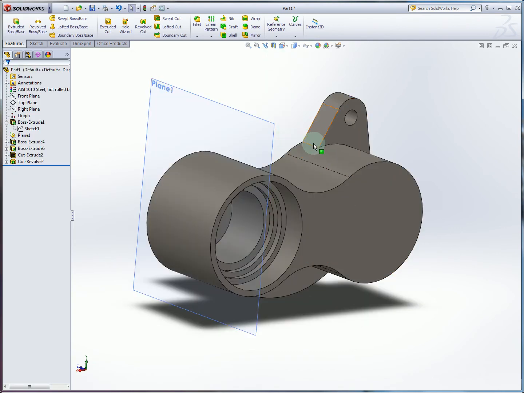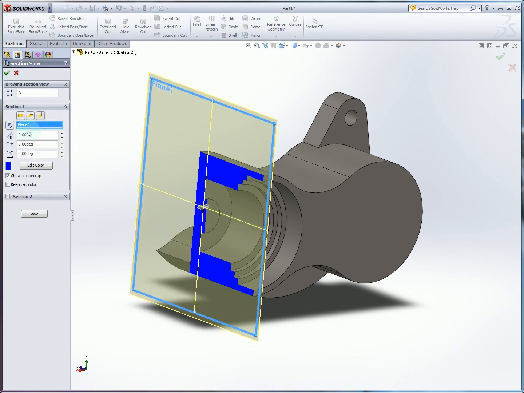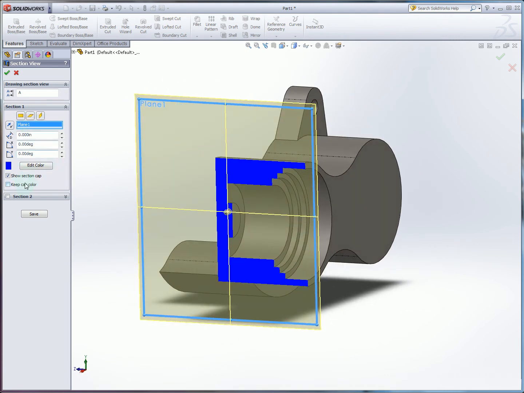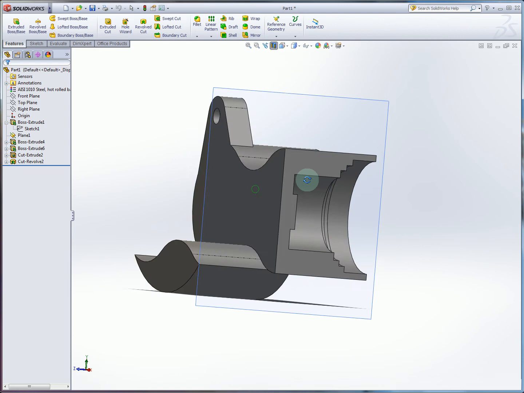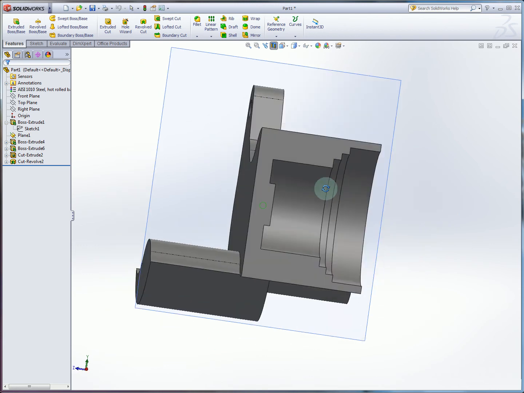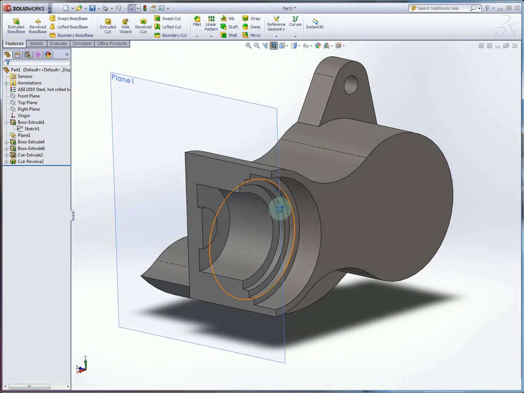Another quick tip I want to mention at this point is that we can use this little tool here, the section view, to get a convenient cutaway of our part to get a better idea of what's going on. And so we can see I've got plane 1 selected as my section plane, and the default settings will cap over this cut feature. So if I click save, now we can see I effectively have a cut through the middle, but this is not a real geometrical cut. Like all these edges you can see still highlight to the original shape. And so this is really nice to be able to see what's going on inside. You can also render views this way as well.